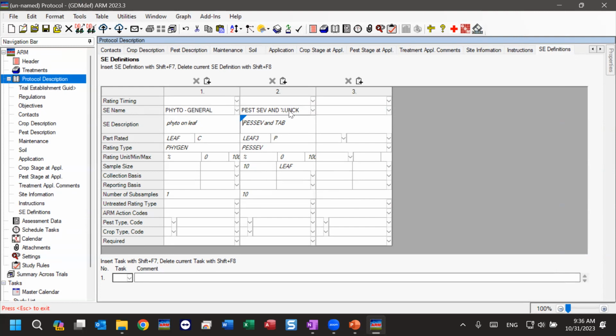The advantage is now every trial that is generated from this protocol will have this list of SEs in the trials as well. So I can communicate to the trialists, these are what you should use to fill in assessments.